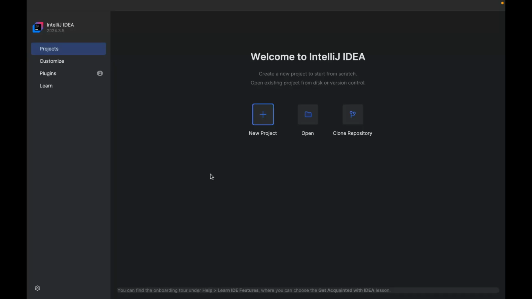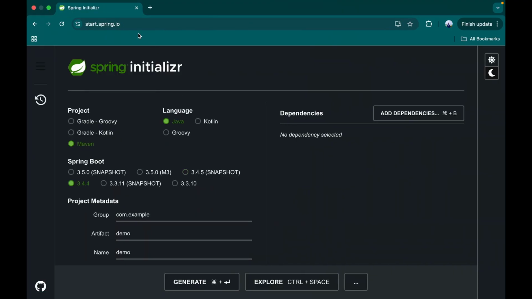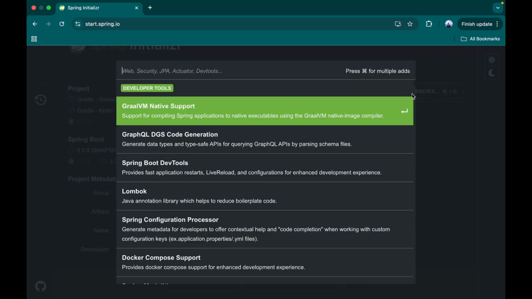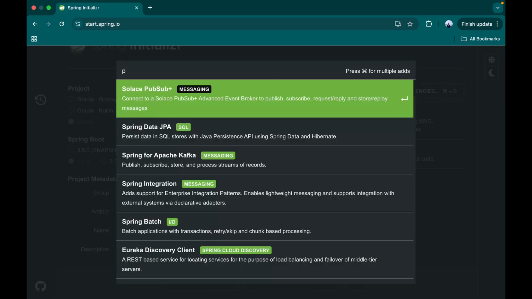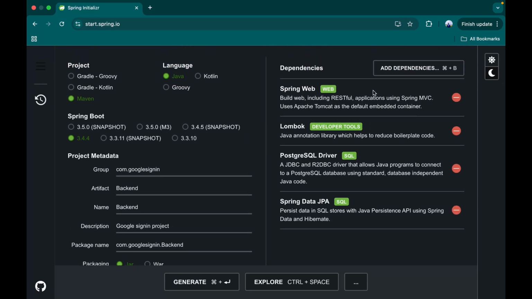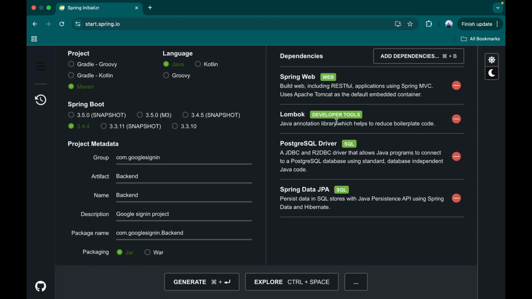So we'll be starting with the backend, and the first thing we'll do is bootstrap a Spring Boot project by going to start.spring.io. We'll be using Spring Web to create RESTful APIs, Lombok for our annotations that will help us with boilerplate code for creating getters, setters, and builders.